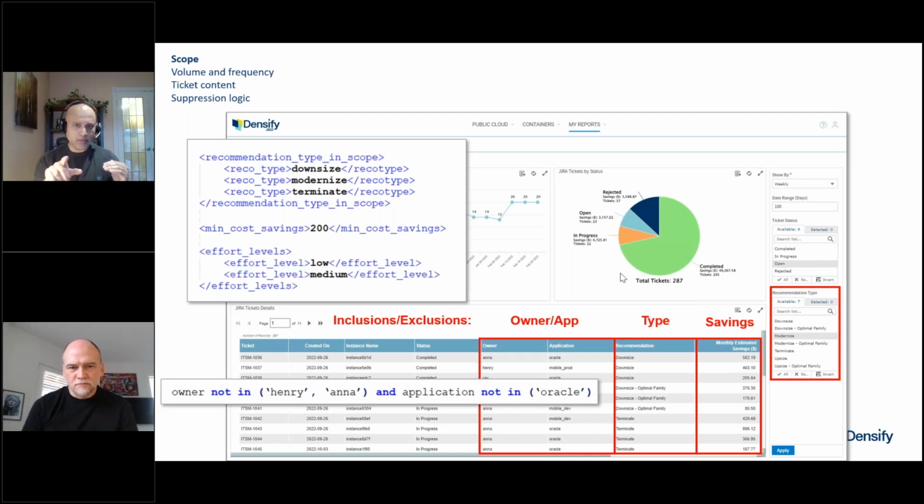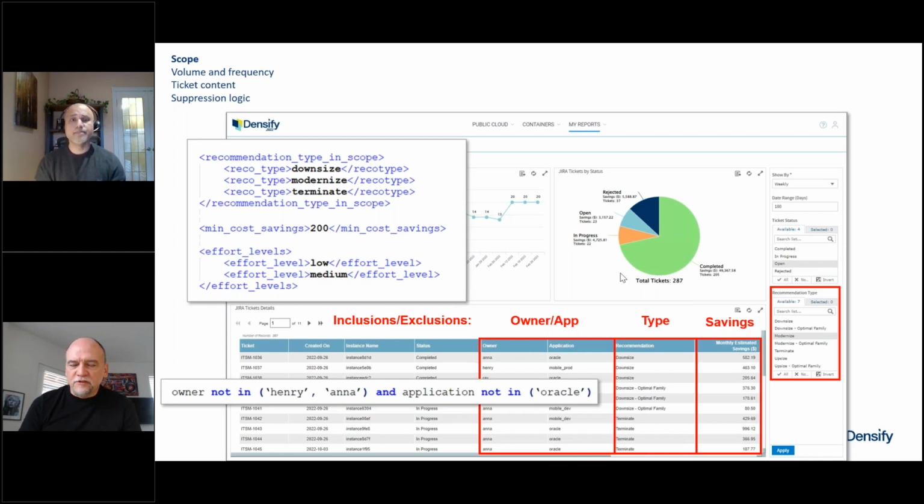Another one is the effort. I'm going to touch on this when I show you a detailed report in a bit. There is effort related to all these changes. Some of them are very simple. It's a modernize, going from a C5 to a C6, no problem. Some of them are family changes. You may have to think about disk. You may have to think about drivers. So the effort may be a little higher. So again, you can control it. Maybe you want low-hanging fruit first, and as tickets start drying out, you can turn the knob and get some of the more high effort or medium effort ones, but now you're ready to deal with those. So it gives you a lot of control over where you want to start, and then start moving the knob to getting more recommendations down the road.